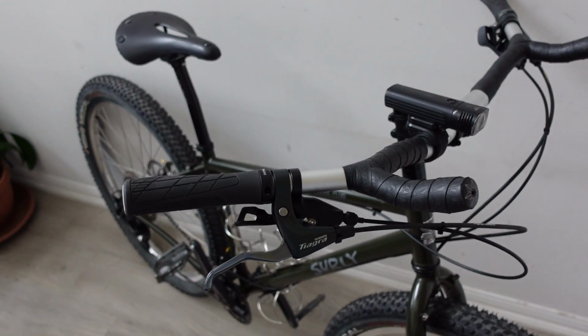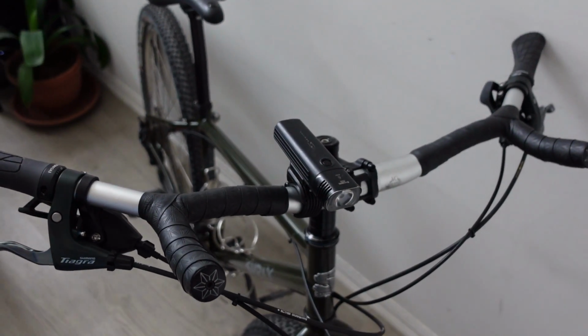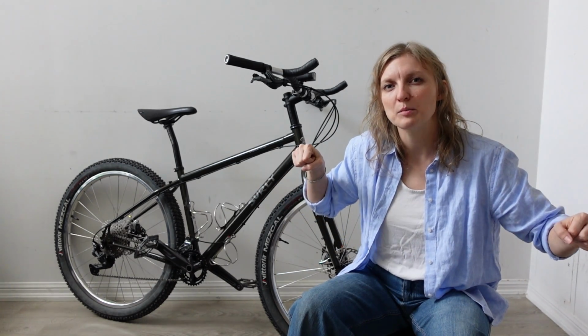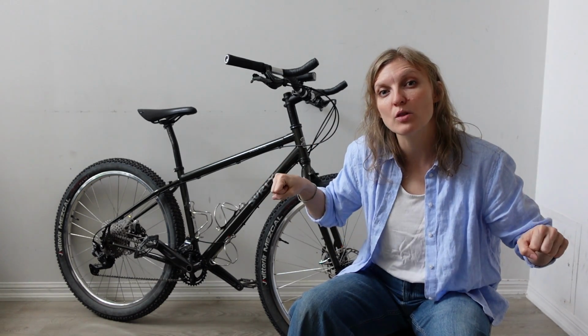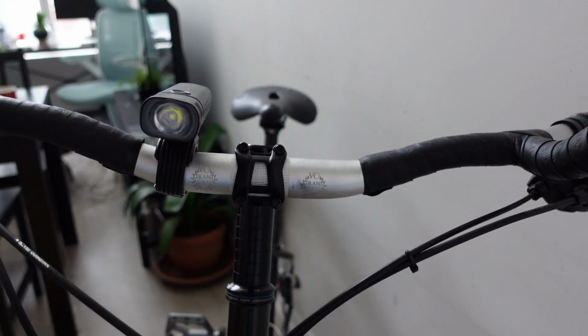And I went with a Velo Orange Crazy Bar handlebars. I loved my butterfly bars, but I just kind of felt like something different, and I wanted to experience what it's like to have that kind of wider position and the kind of control that gives you. And I like that this handlebar setup still has a number of different hand positions to prevent fatigue.